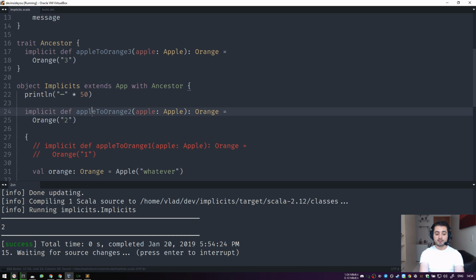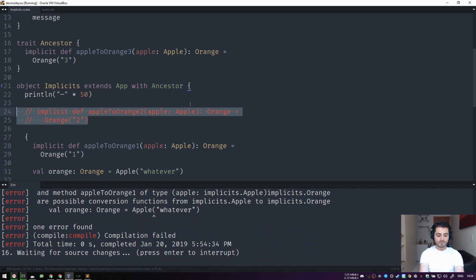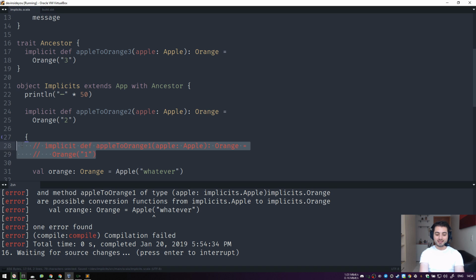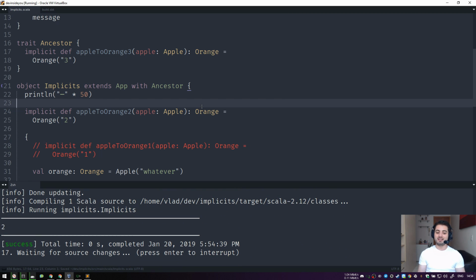And as you can see, this one can coexist with this one, right? Whereas this one, maybe this one can't. Let's see. Yeah, this one can't though. It's really weird. It's really like, imagine teaching this to beginners, right? Like, how the hell can a person remember all of this? It's crazy. The next one is going to be package objects.